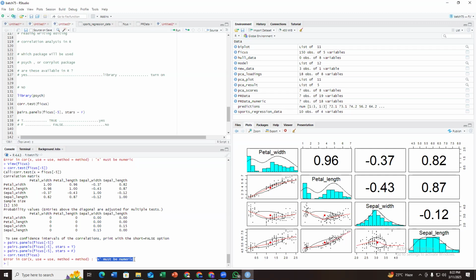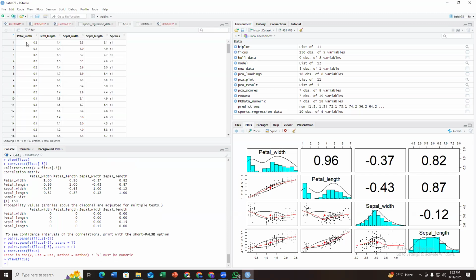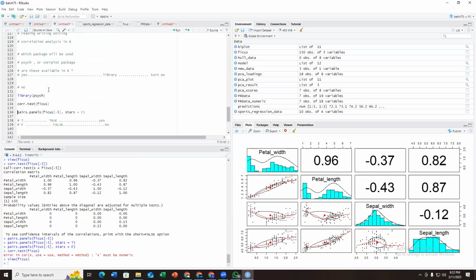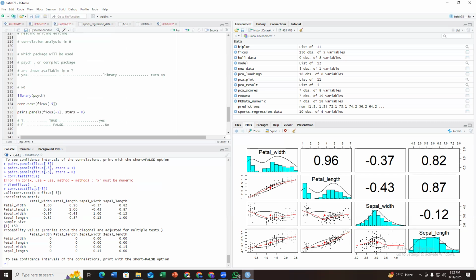If you want to perform correlation analysis, you need all data in numeric form. If you open your ficus file, you can check that all variables are numeric, but the last variable is not numeric. It is S1, alphanumeric or characters. So we need to remove this column. Give square bracket -5. Square bracket means column. We want to remove column number 5, and run. Then it will show you results.